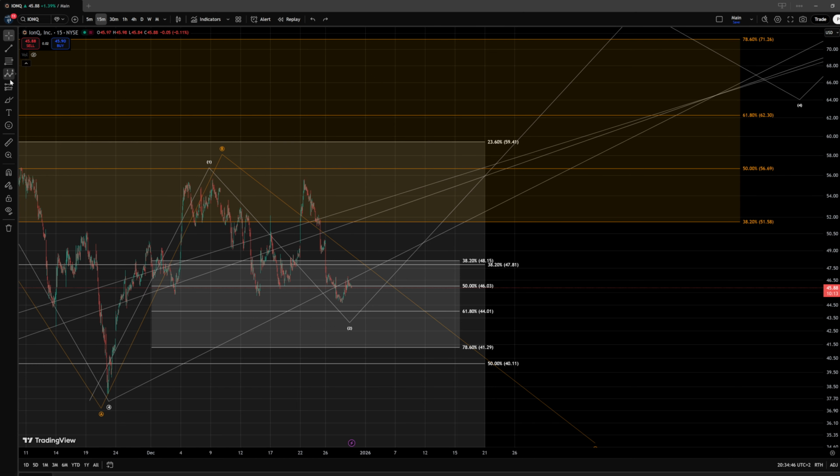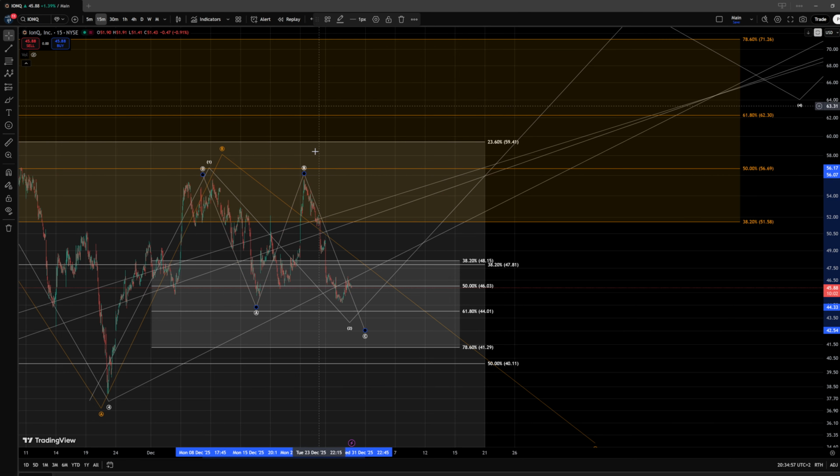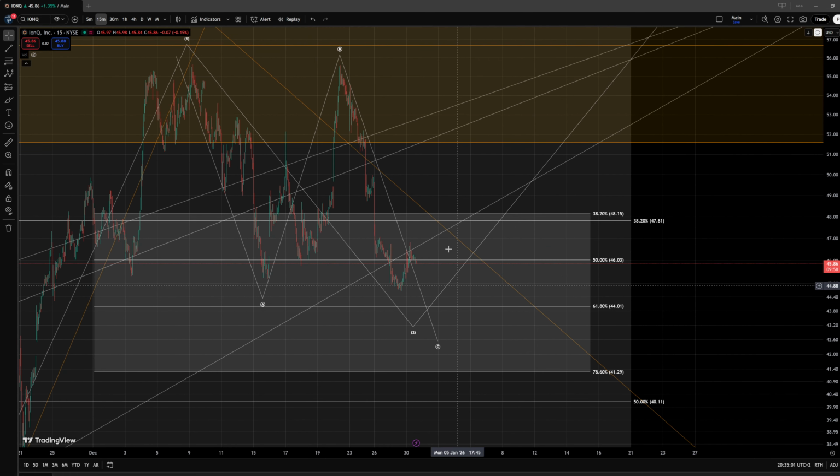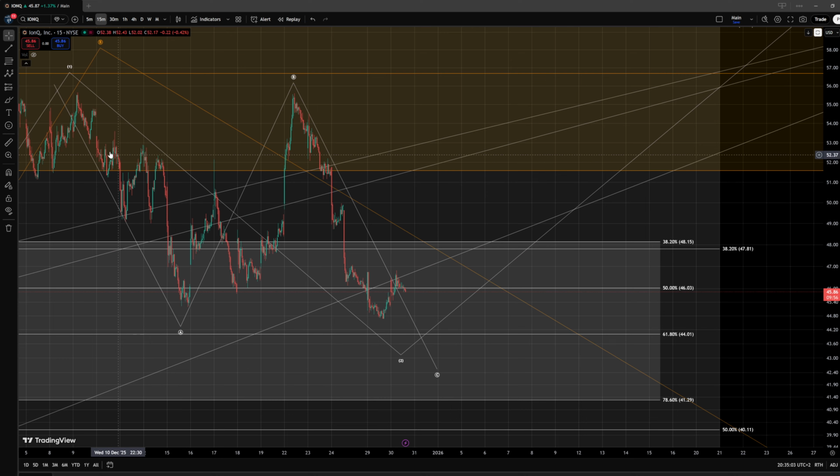Yeah. Now into this correction, into this push to the downside, I am at the moment tracking an internal wave C. Yeah, even within this structure, I am looking for a potential 5-wave move to the downside to still be forming, and in this case, I would actually still prefer further downside, or at least at the moment.